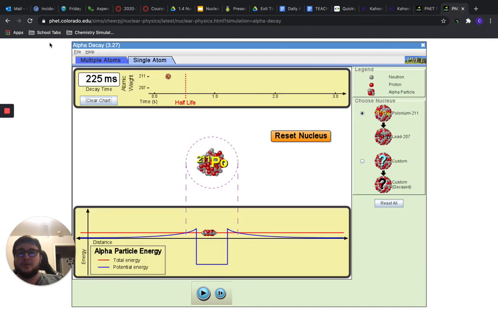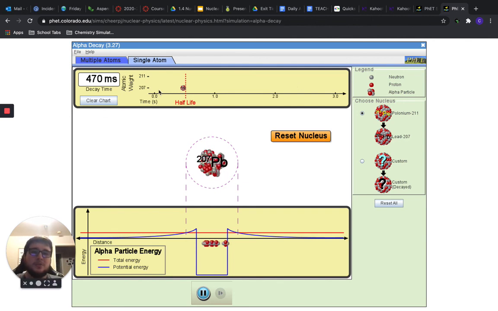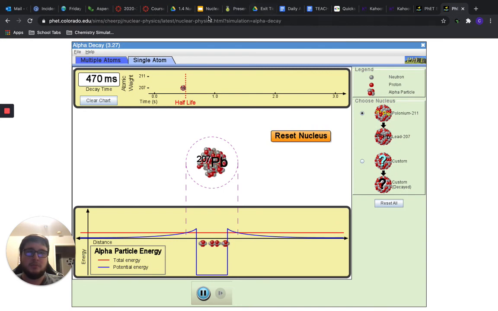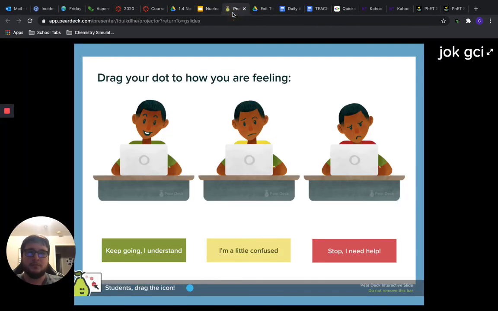And then this one, if you Google PhET, P-H-E-T, alpha decay, you can see this is a polonium atom. Polonium-211 is a radioactive isotope. If I hit play, then give it a second, you'll be able to see the alpha particle get emitted. See, I lost a mass of 4, and now my element is lead, Pb, because I lost 2 protons. So you can play around with these simulations. I really like them because they illustrate what this radiation looks like instead of just me telling you about it. I recommend that you go and play with those simulations too if you can.